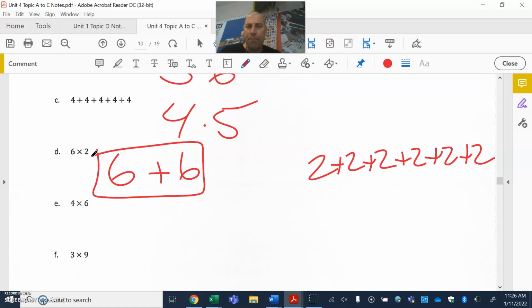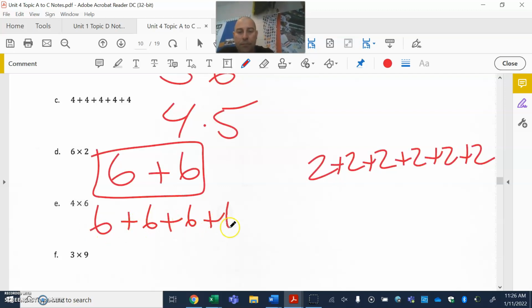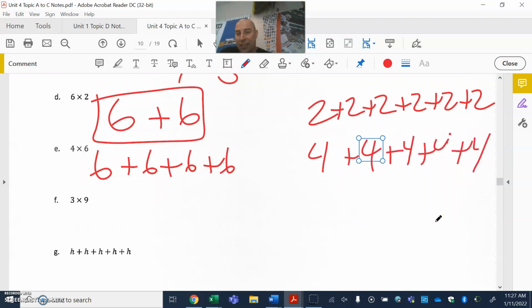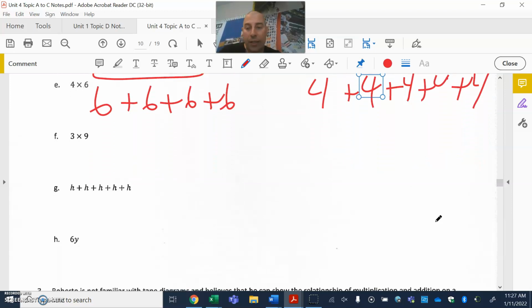So 4 times 6. Rewrite that as an addition problem. That would be saying take 6 and I could add it together 4 times. Or I could take the 4, but I would have to repeat it. Oops, I had 6 in my mind as I was writing that out. I'd have to write it out the 6 times. So, 4, and another 4, another 4, another 4. So again, there's definitely ways of speeding it up. The one we're interested in here is down in letter G, and that's with our H. In this case, there's only one way that I can write it out.